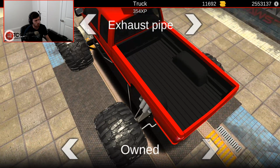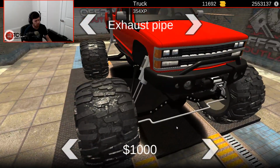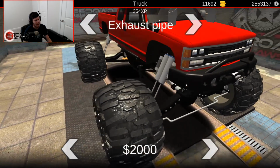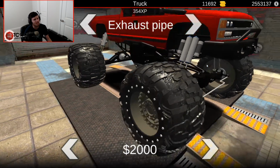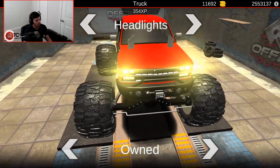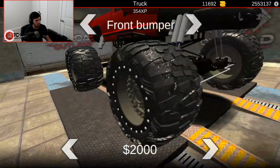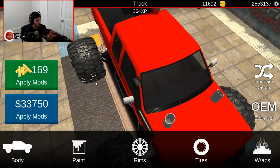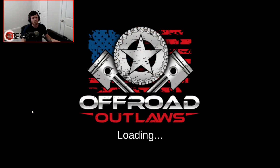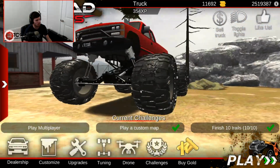All right, what about my exhaust? We could do a stack in the bed. We could do stacks off the sides. Or we could do a single or dual... I think I'm going to go with the dual setup out the hood, just because it's so over the top and crazy that we might as well. Let's also go with white HIDs in the front end. And repair pack, I'm not going to worry about it. And we'll move on from there. So, with all that being said and done, let's apply it all, take it out for a rip, and see what this thing is actually like to drive.